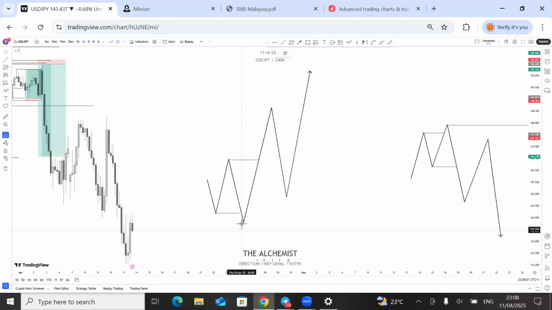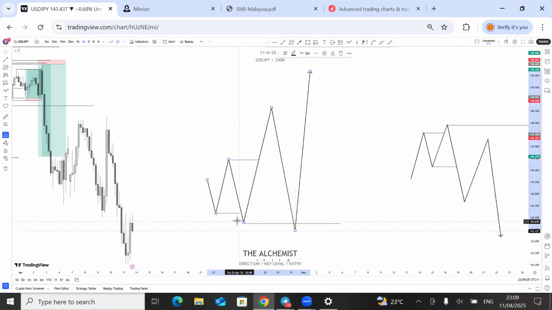Then this low here becomes protected. It becomes a protected low or a strong low. This one here also becomes a protected high or a strong high. That means we don't expect price to come back to this, especially this liquidity inside here. We don't expect this to happen because we have this sweep here. This sweep validates this low, making it strong, and this break of structure also validates this low, making it a strong low or a protected low. So we don't expect price to come back down here.